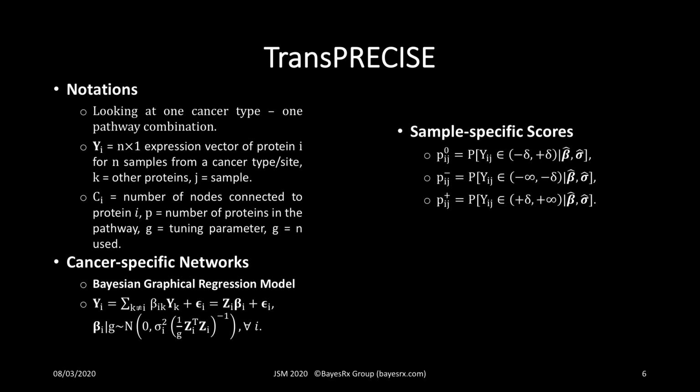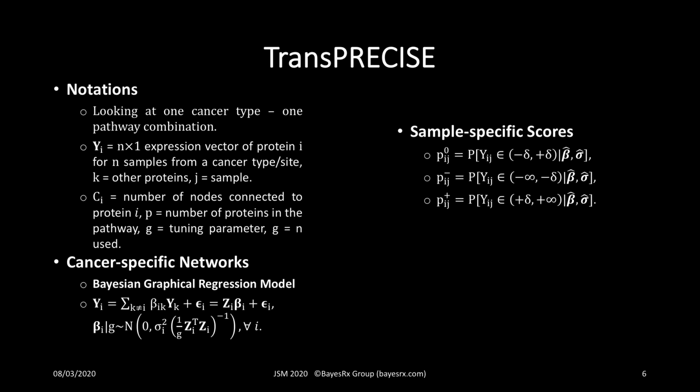For sample specific scores, what we do is once we have fitted this model, which we do by writing down all these conditional distributions and then doing an MCMC using Bayesian model selection, we get the estimates beta hat and sigma hat. I have not incorporated the information regarding the MCMC here, but basically you can write down the MCMC just using these conditionals, and you don't need the full marginal to write that, but you can still get estimates for that full marginal, which are denoted by beta hat and sigma hat here. We have used a package in R called BMS, which incorporates the Bayesian model averaging, or BMA, method for us.